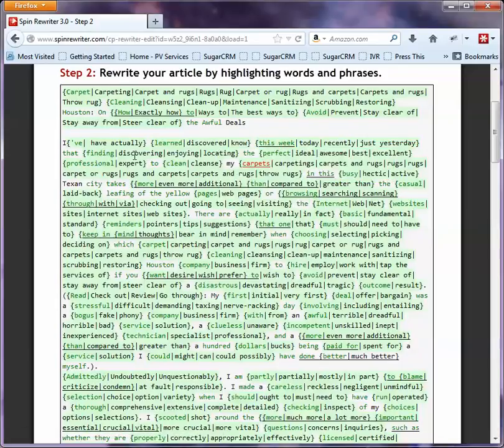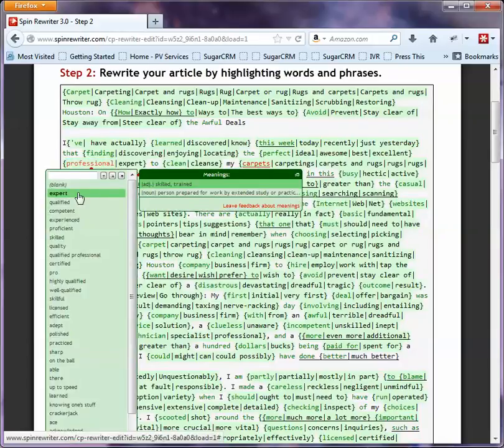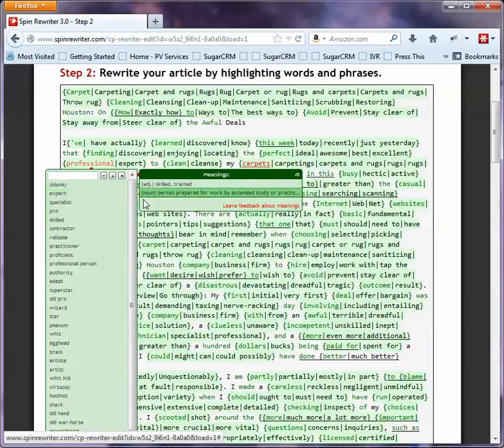And finding, discovering, enjoying, locating, the perfect, ideal, awesome, excellent, best, professional. For professional, I would add pro. No, so there's two different definitions here. So you see for professional, it gives you the option of choosing either an expert, which is an adjective, or the noun form of it, which is a person that's exactly trained to do this job, we actually would go to the noun form of it.